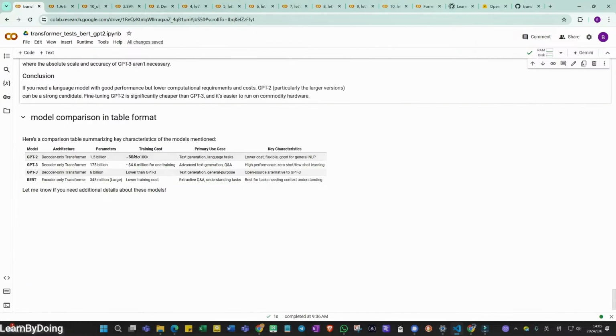And here we also have a comparison table like I introduced to you in the beginning. So primary use case, let's check GPT-2. It's about text generation, language tasks. Okay, how about BERT? It's extracting, Q&A, understanding tasks. And if we are using it at home, for example, I would prefer to use the BERT model because you can set the context, right?